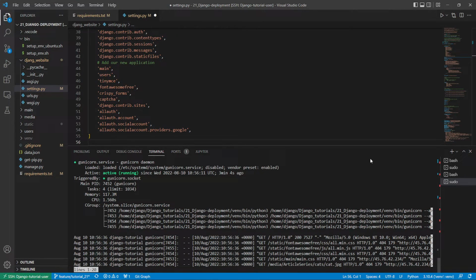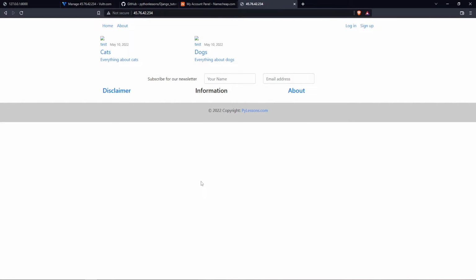I didn't want to record how I search for the mistake, but actually there was a mistake in my Gunicorn service file. So I had to enter sudo nano /etc/... to my Gunicorn, and there was a problem with the path to my directory. So that's why I said these are very important rules to follow. I made a mistake and I had to invest additional 10 minutes to find it. It's real hard, but right now if I go back to my website and hit refresh on my IP, as you can see, I'm able to access it, and that's exactly what we wanted to achieve.